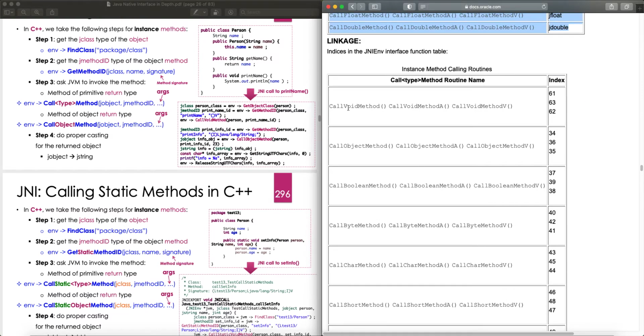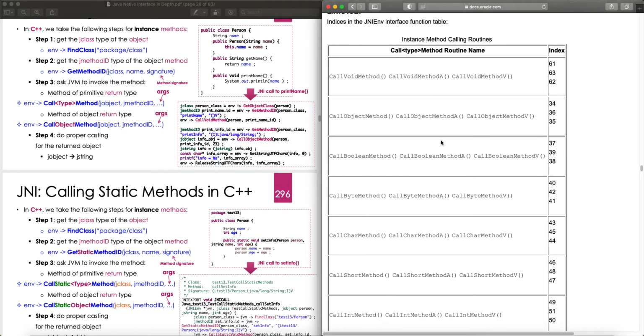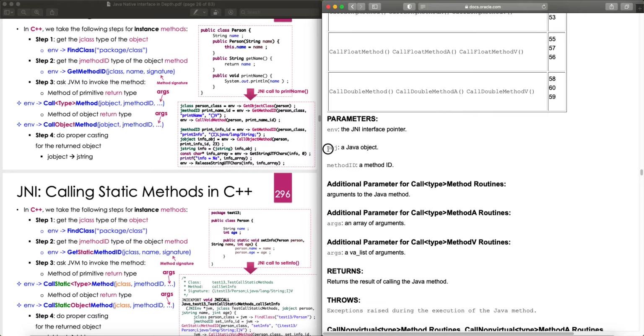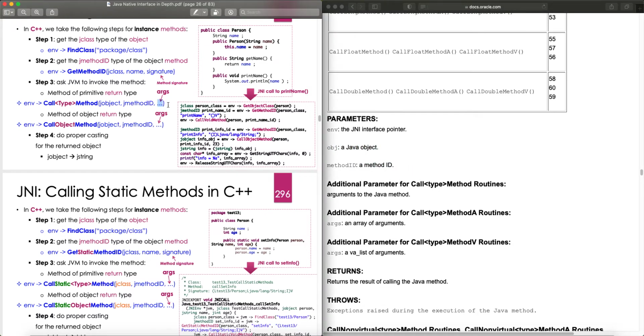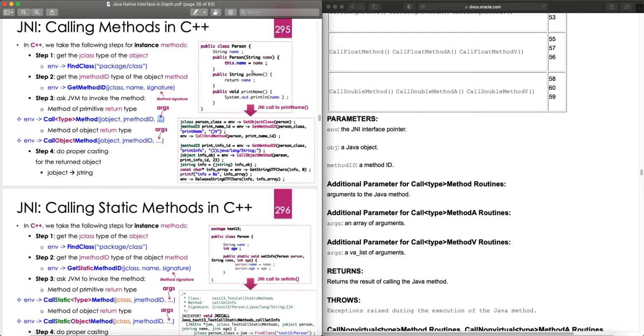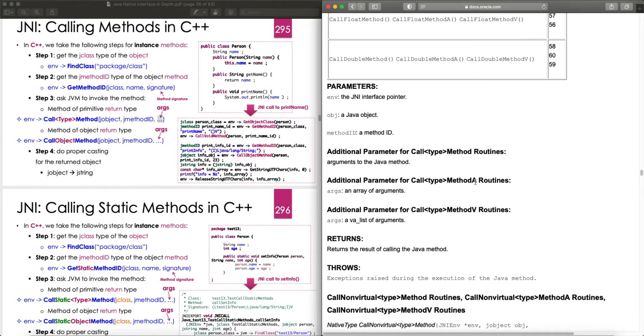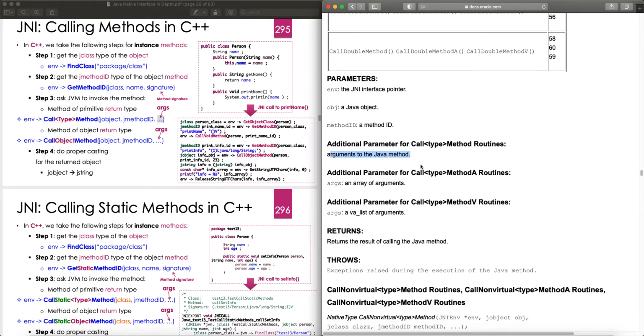And indexing, the void ones are 61, 63, 62, and then the rest are the indices. So parameters, they take a jobject and a jmethodID and then some other arguments that are mapped to the arguments of the method in Java. Additional parameter for the call type method is arguments to the Java method.